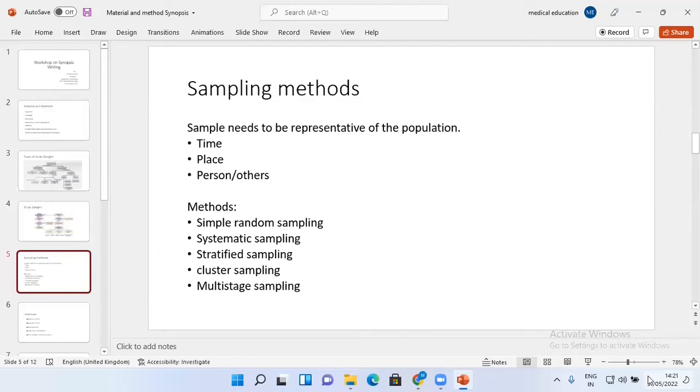Now here I would like to mention that all of you are supposed to join the online course of basic research methodology, and that is compulsory for all the residents. Once you join that course online, you have to finish it, and you have to give the exam. I think every 6 months it is available. So all of you please register for that cycle.